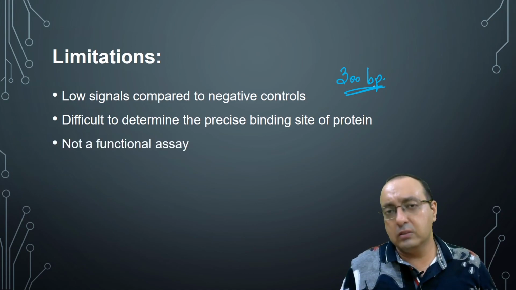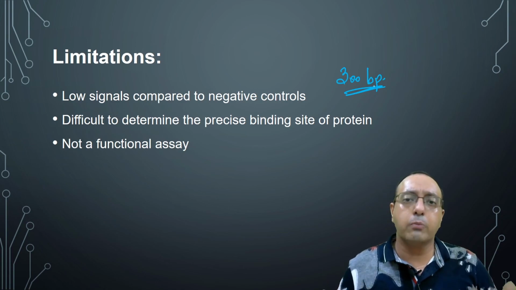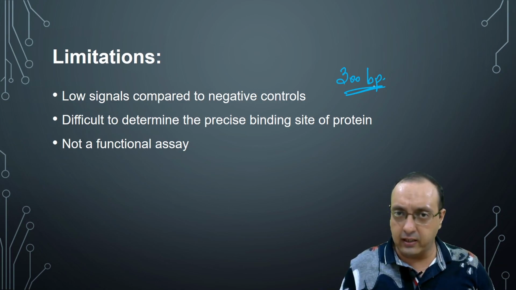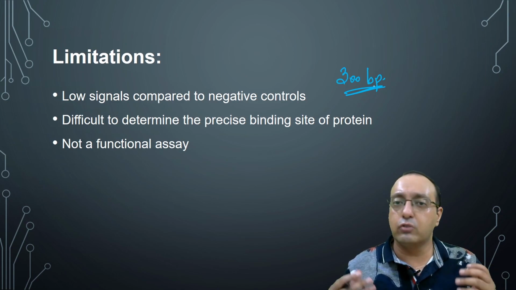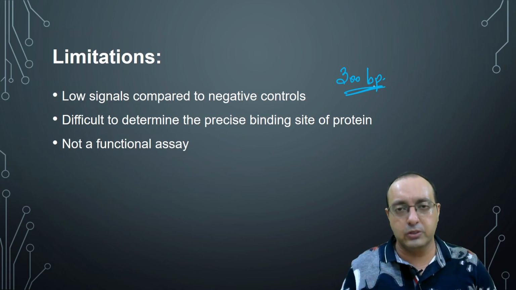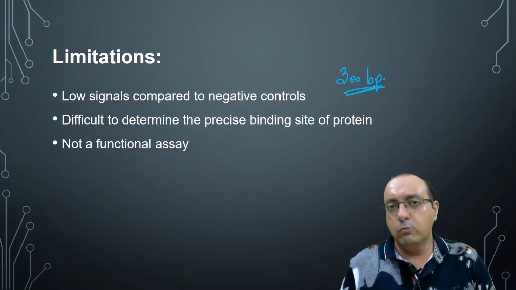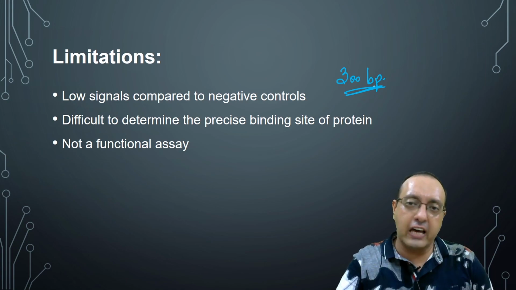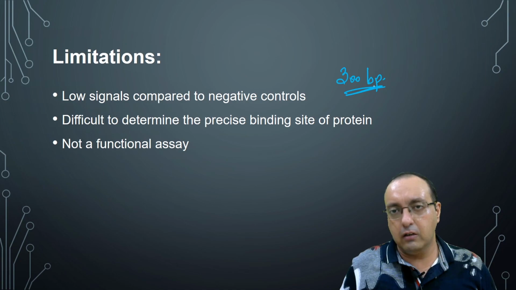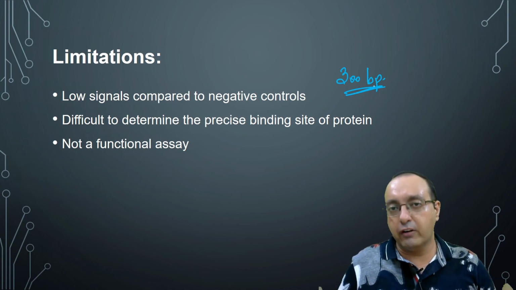And finally, just because a DNA binding protein is present on a DNA sequence does not mean it is functional or it is doing anything. And that has been a big issue. There have been a number of reports showing that these transcription factors bind promiscuously in the whole genome, even at inactive regions or where they have no function whatsoever, but they do bind. So determining the causality or the functionality of binding of these proteins to the DNA is kind of tricky and has to be supplemented by other functional assays.